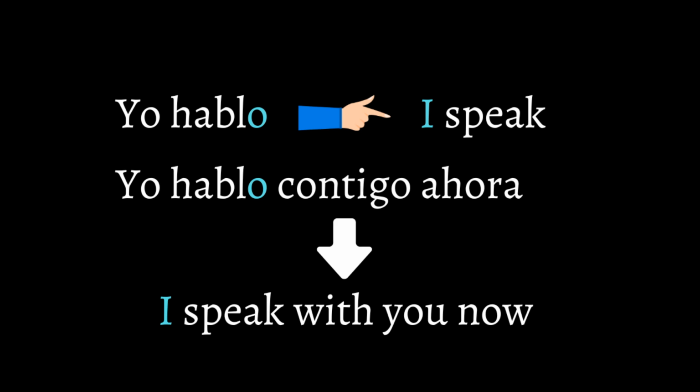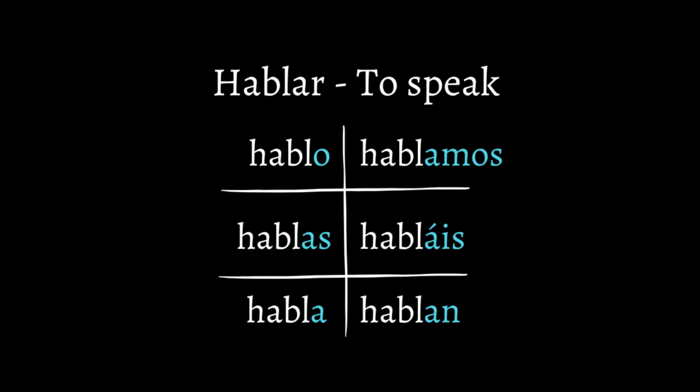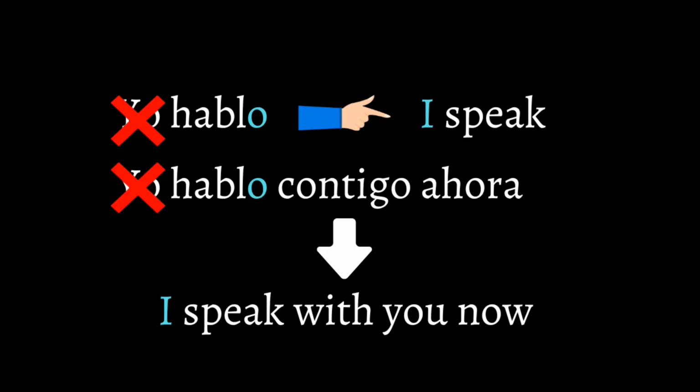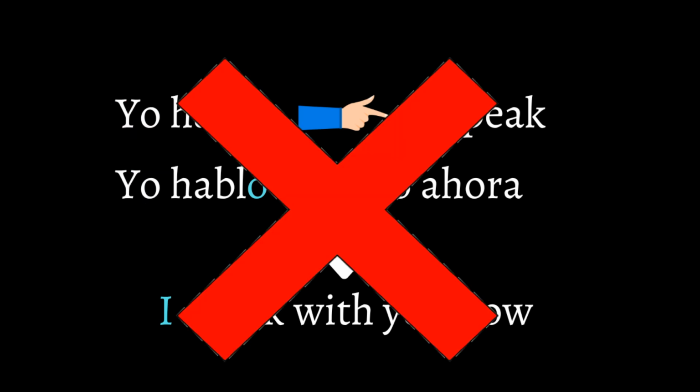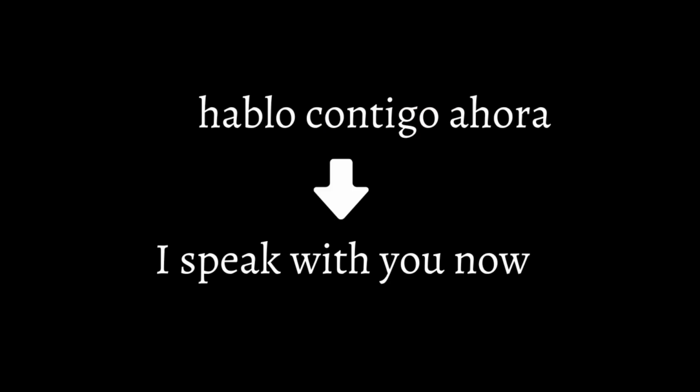We can still take this pronoun and put it in the beginning of the sentence and still have the same meaning. But because we have 6 different conjugations, we don't need to say the pronouns when speaking. And the same concept applies to basically any type of verb that we want to use. In English, we do not have this concept because we mainly rely on the pronoun at the beginning of any sentence. Hablo contigo ahora can be said with and without the pronoun because the form of the conjugated verb tells us what the pronoun is.